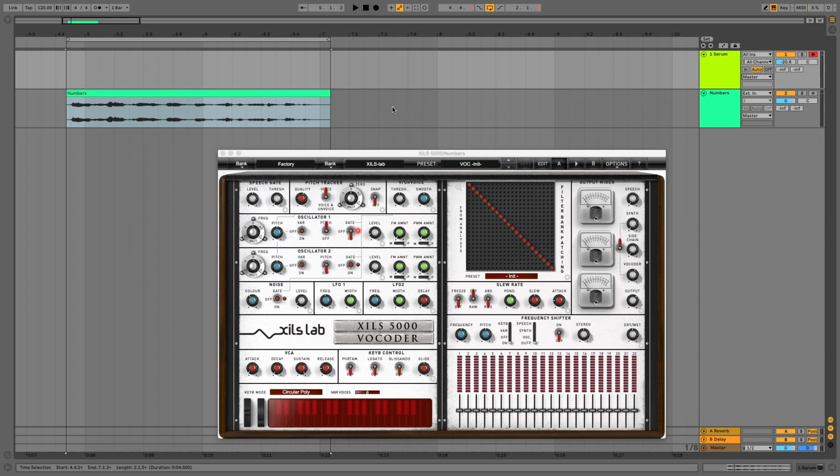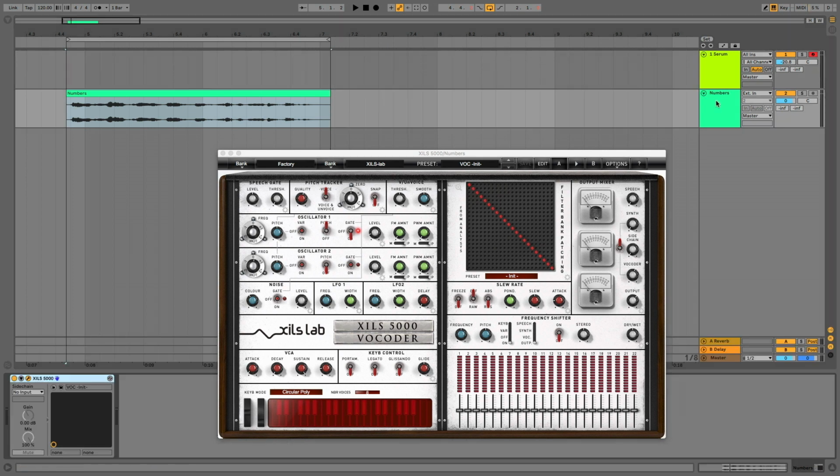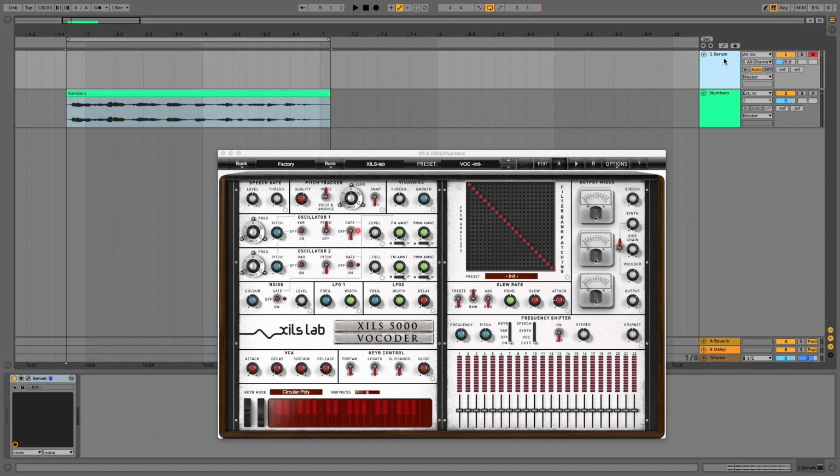So we have our audio on our Zils track, and we have another track with Serum on it. So let's play some MIDI on our Serum track. We can hear we have a little bit of a square wave on there. So to make it work as a carrier, we have to route it to the audio track with Zils on it, and we'll route it specifically to Zils 5000. So now when we play it, we won't hear anything, and we have to set up the sidechain input in Zils 5000. And how you do this, not immediately apparent.